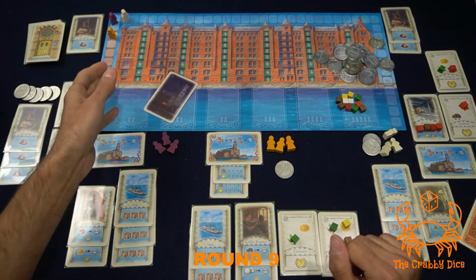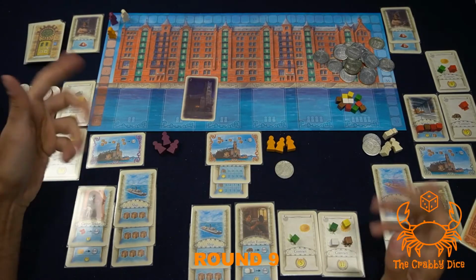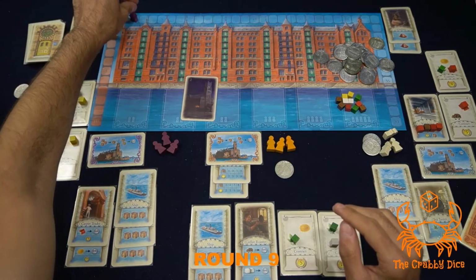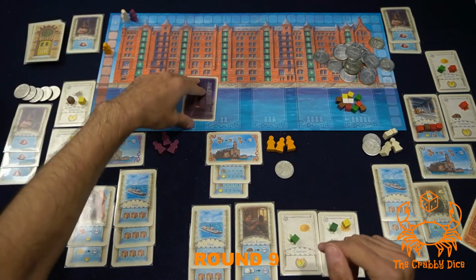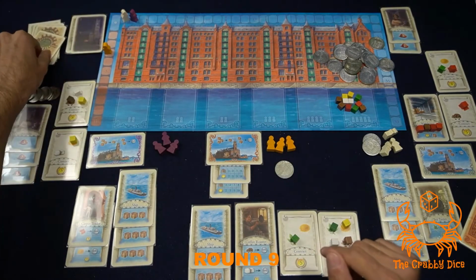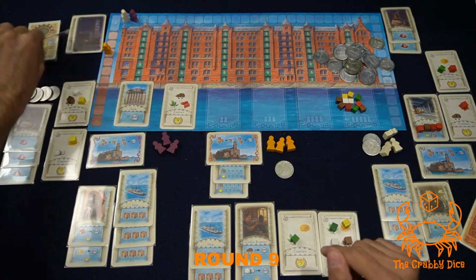Oh, it's a fire. So we got to compare. I have six. I have the most, so I'm going to gain 2 points because that's the number here. One, two. Last place is going to be Orange. So I'm going to go back to, there you go. And we dump this into the discard pile. And we still got to get four cards. One, two, three.